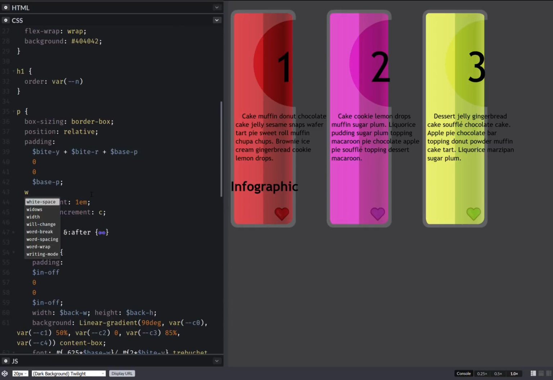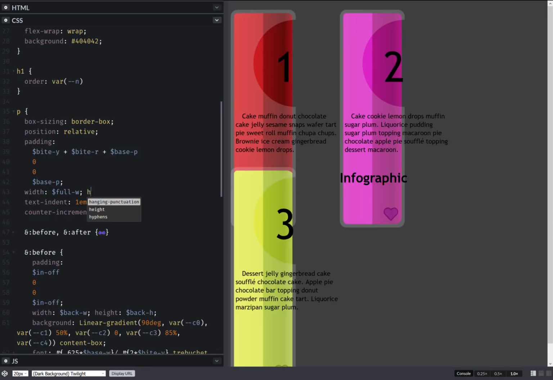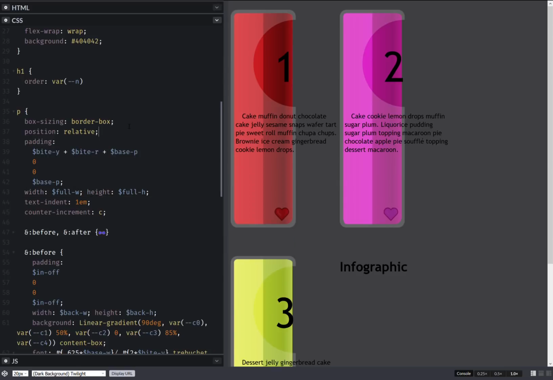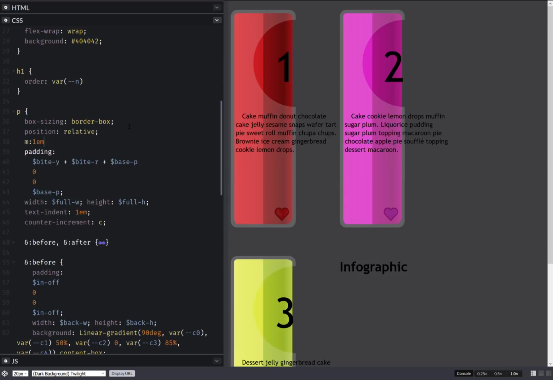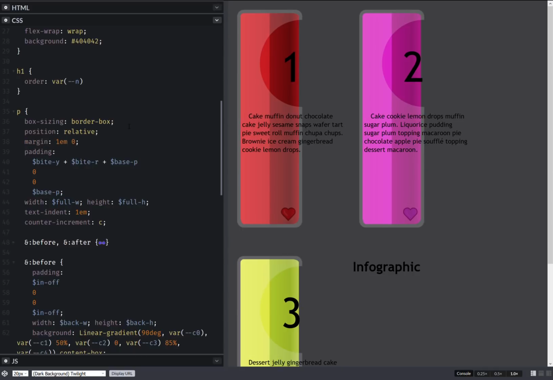So width, let's also set something else here, just to make sure here.